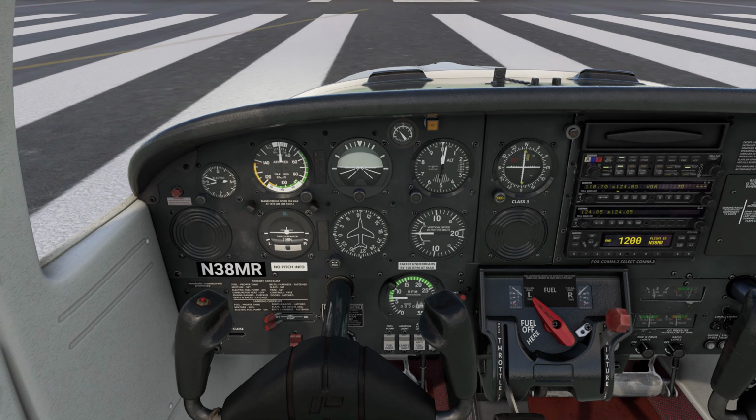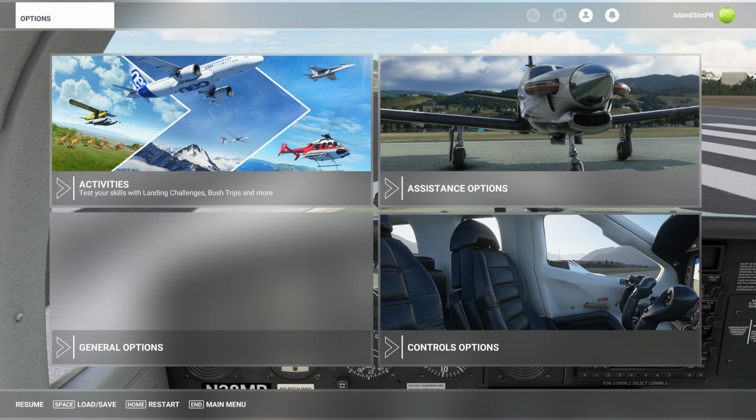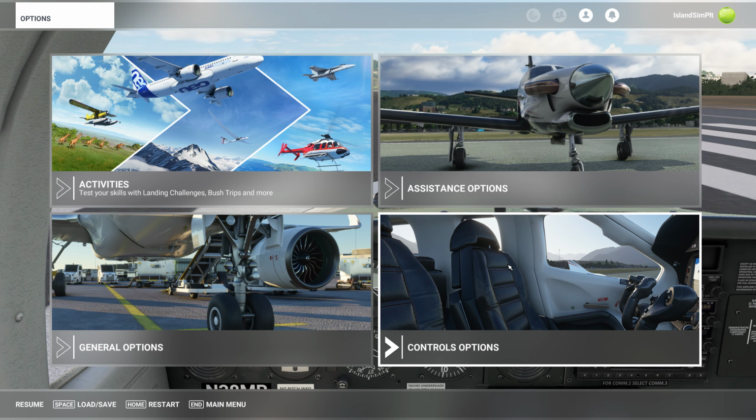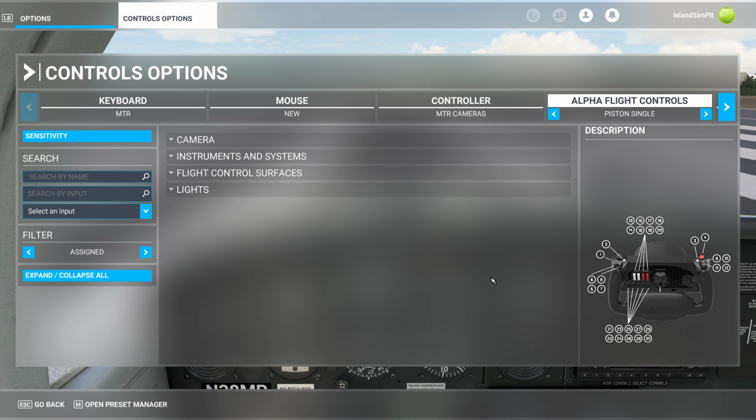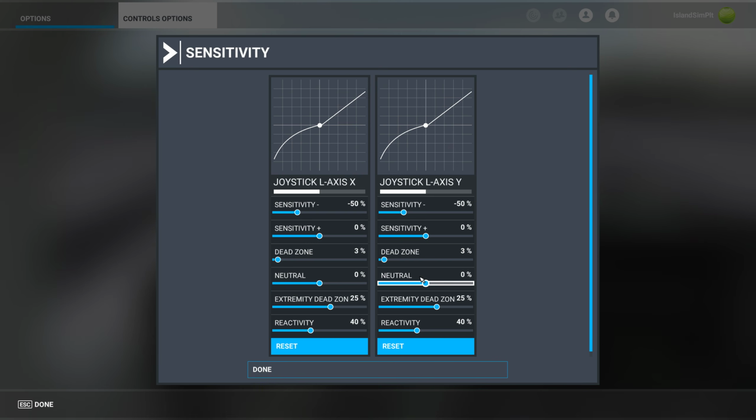Now, the flight control settings that we have in Microsoft Flight Simulator would seem to make some sense, but they really don't. I haven't flown this plane before, and I did a video earlier today, and the flight controls were just wacky. I didn't feel comfortable posting the video and giving a poor impression of the airplane, given the fact that it's quite possibly, and actually quite likely, the sensitivity settings of the flight controls that are the problem rather than the flight model per se of the Tomahawk. So let's go into what I've got set right now.